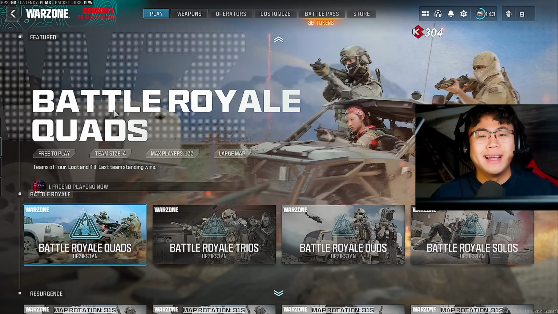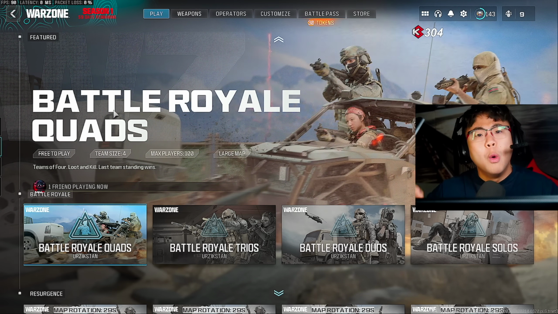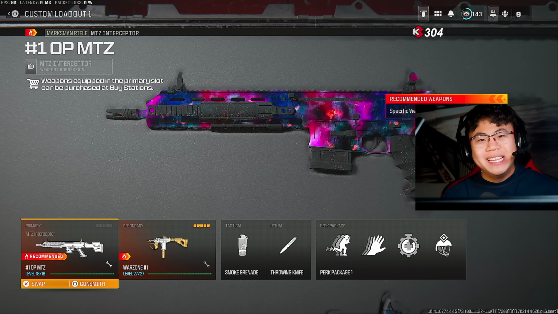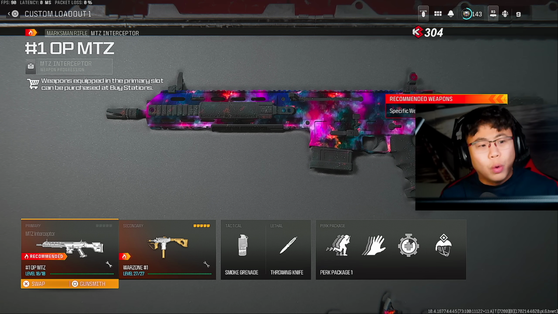Let's go straight into the class setup. I want you guys to follow with me one by one, attachment by attachment. All right, we have to take a look at the MTZ. I'm going to show you guys how to build this really quick. The only way you can build this.